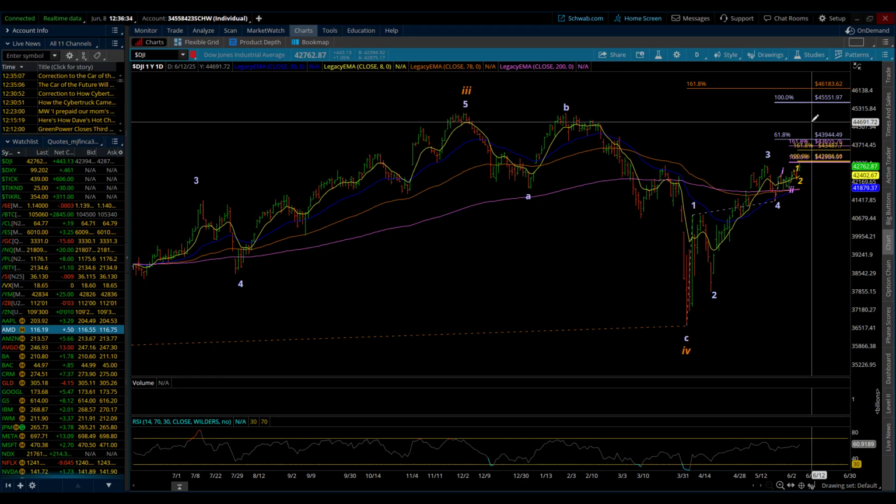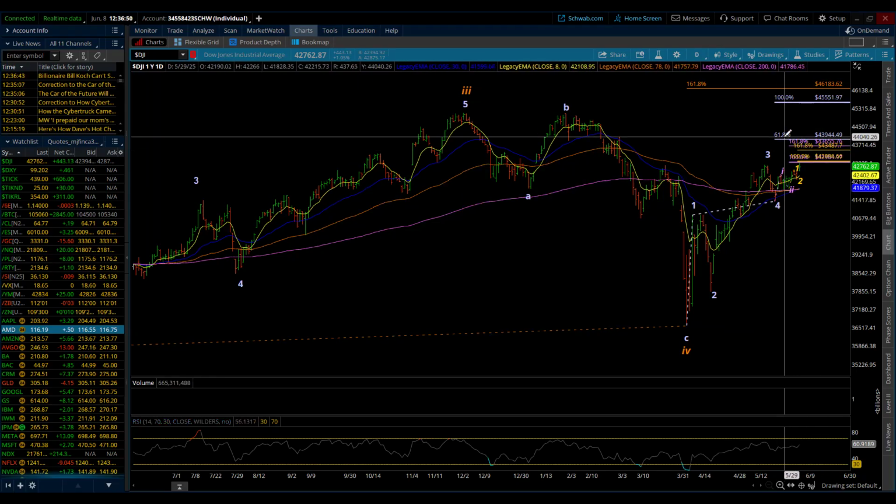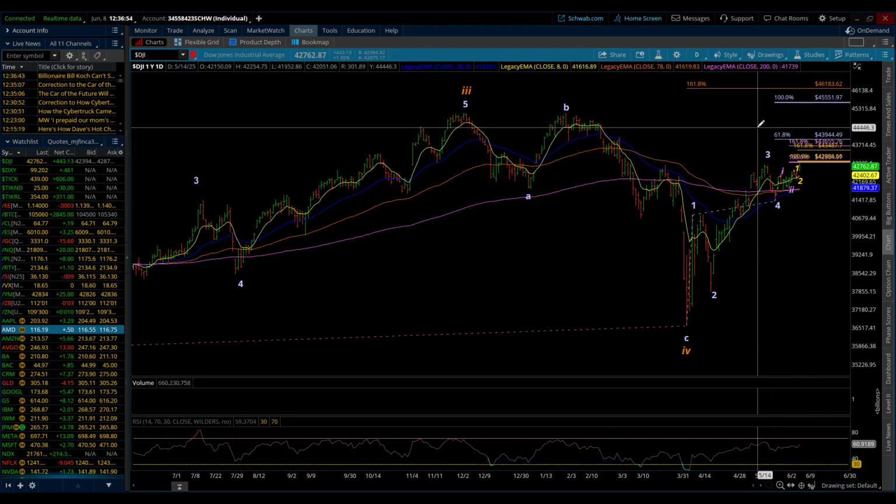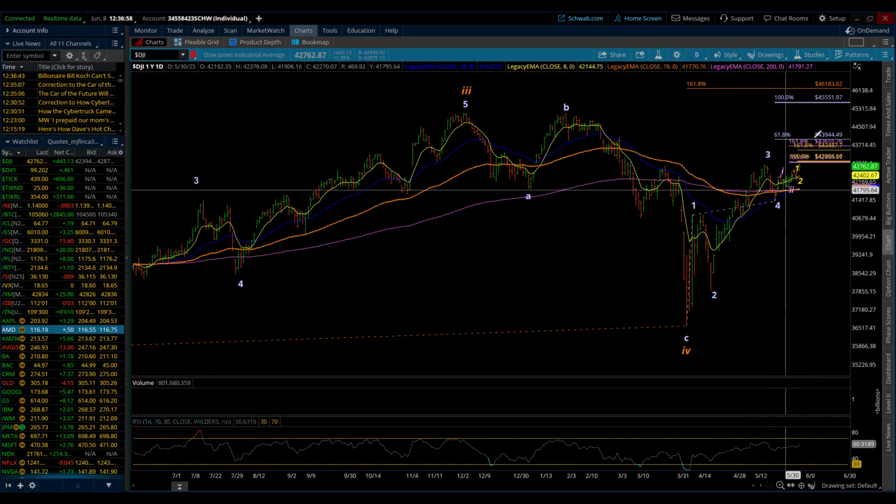So minor wave five is the last larger sequence, which began at the beginning of April. We're inside minor wave five, which would be the last leg up, and we can break that down into the minute, which I'm doing. So we're in minute wave five of minor wave five of intermediate wave five of primary wave five of cycle wave three. Now let's go inside and see how high we can get.